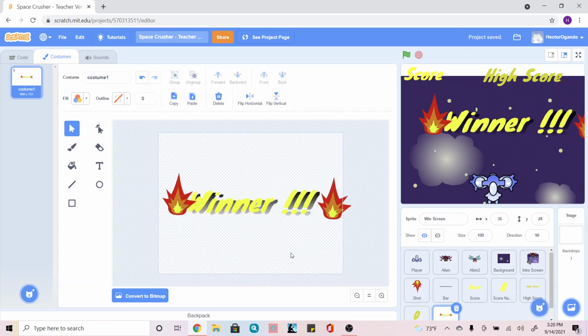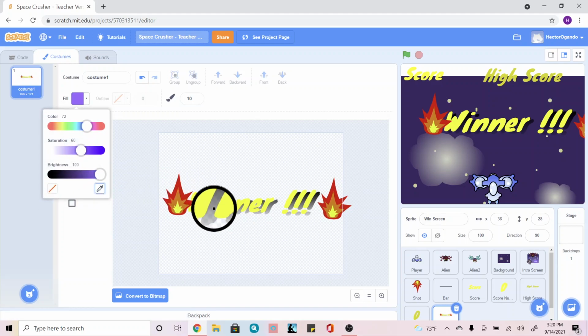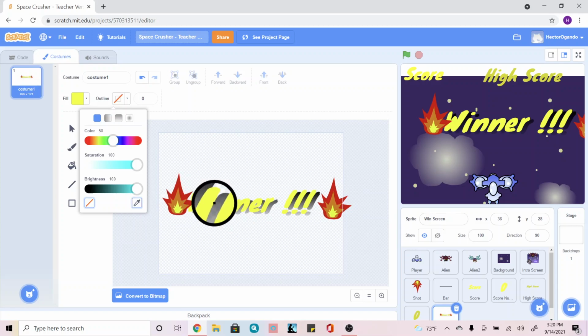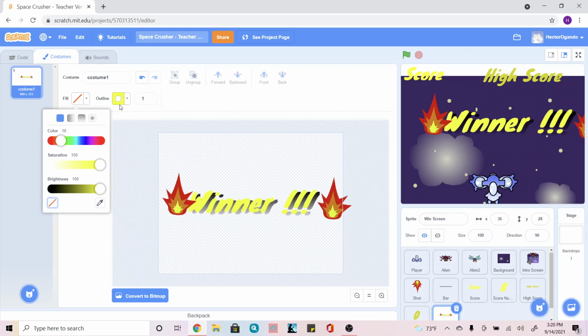Okay. And something else that I can do is use the brush tool, change the fill to the color of my winner text that I added, and then draw stuff around it to make this look even cooler. Or I can also use this circle, use the same color as the winner, and not have a fill color.